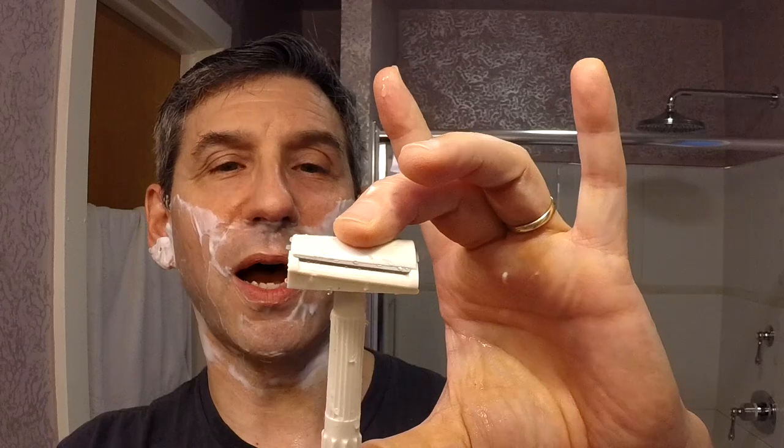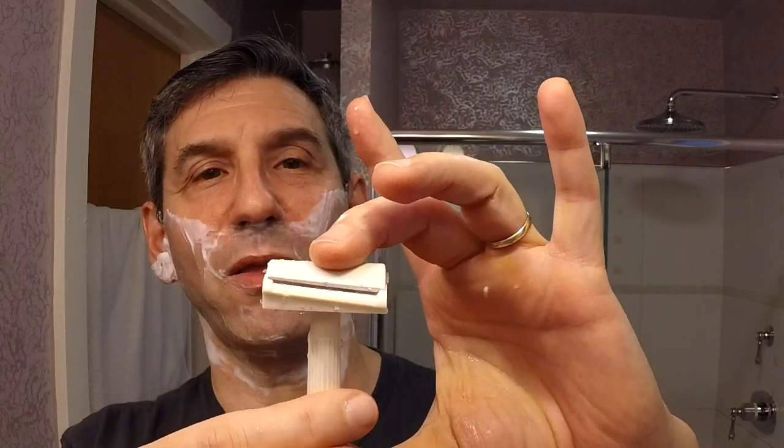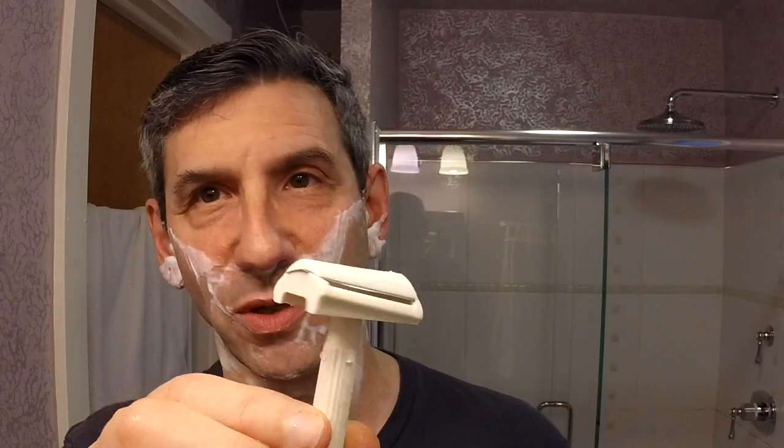I do really like this razor though. It's just kind of an interesting throwback to a different manufacturing style. I like the design, very simple. I hate to throw around the term Bauhaus, but this just seems very similar. Just a really nice, light, easy to use, efficient razor. But like I said, you've got to be a little bit careful. If you get careless or use too much pressure, you're gonna pay for it.